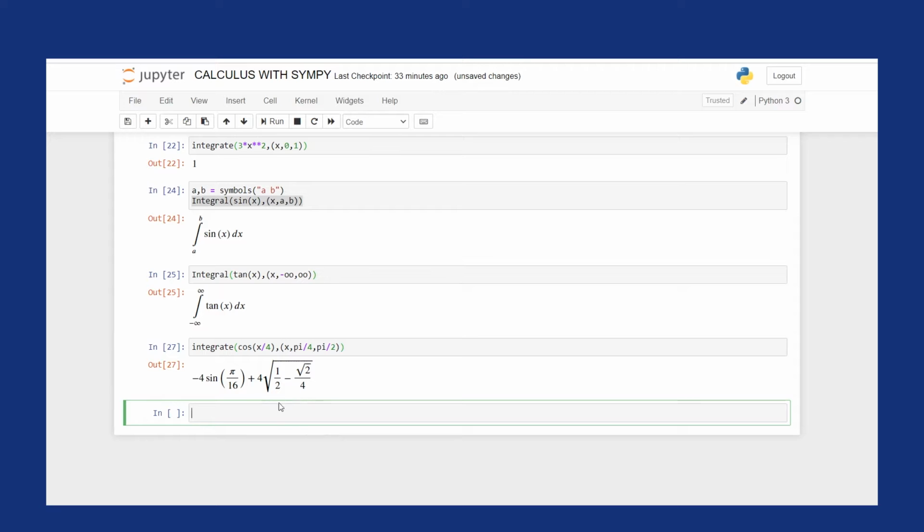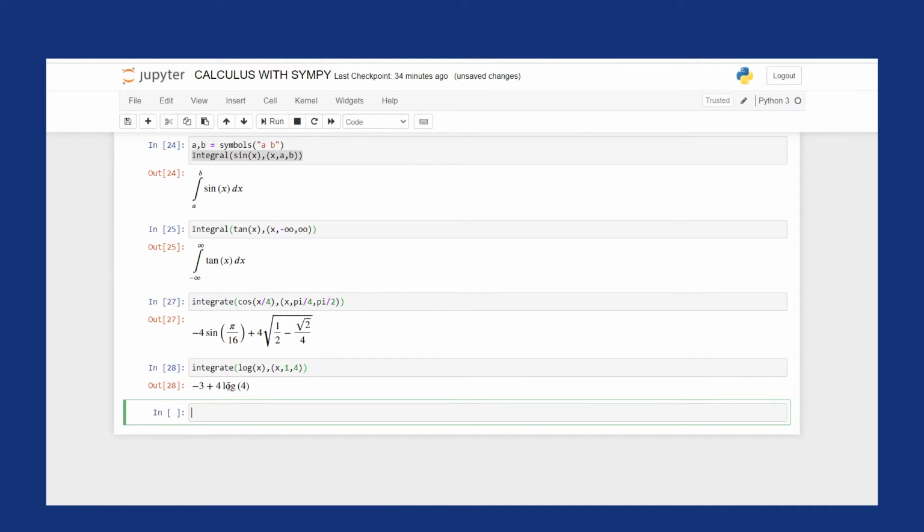All right, a very simplified answer to this, as we can see. So the same thing you do for other functions. If we had, let's say, integrate the natural log of x, okay, then from some limits, let's say from 1 up to 4, all right? So this would give us something like -3 plus 4 log of 4.